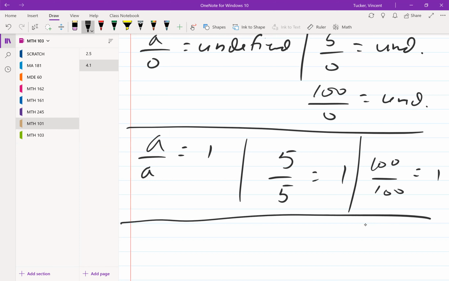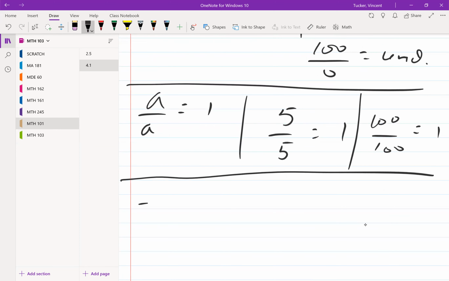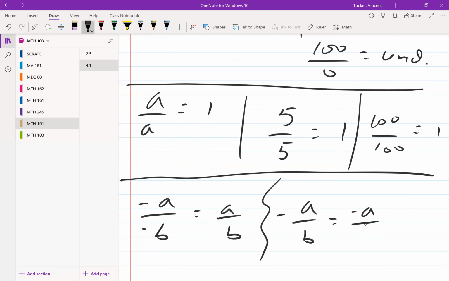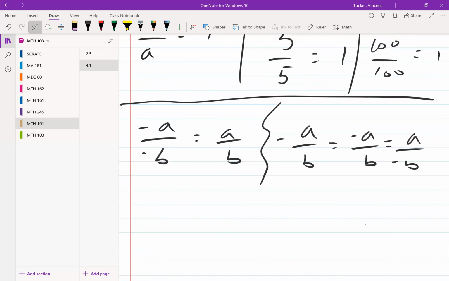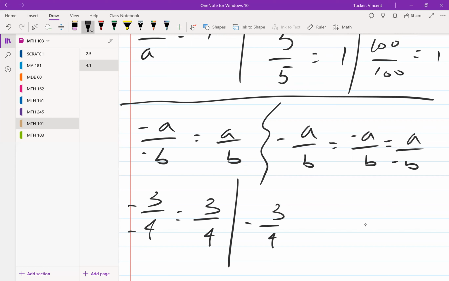And negative over negative is positive. Negative in front, negative on top, or negative in the bottom are all the same thing. So if I have -3/4 over -3/4, that's a positive 3/4. Or if I have negative sitting out front, -3/4 or 3 over -4, all of those equal the same exact thing.